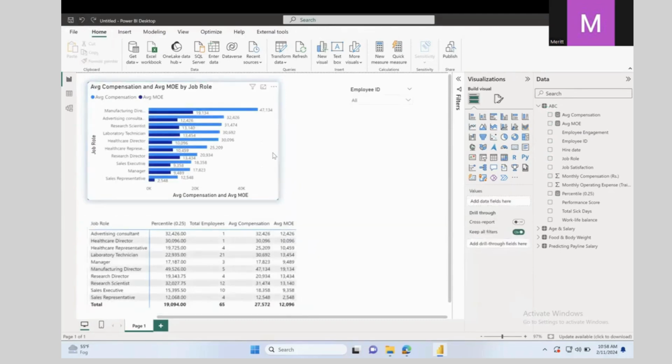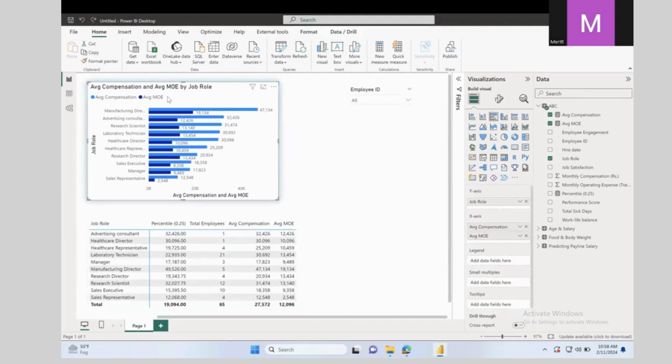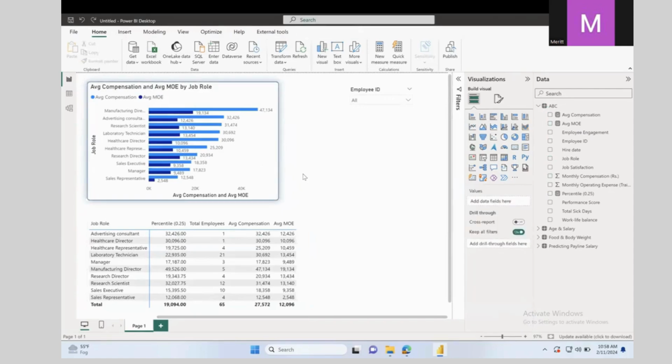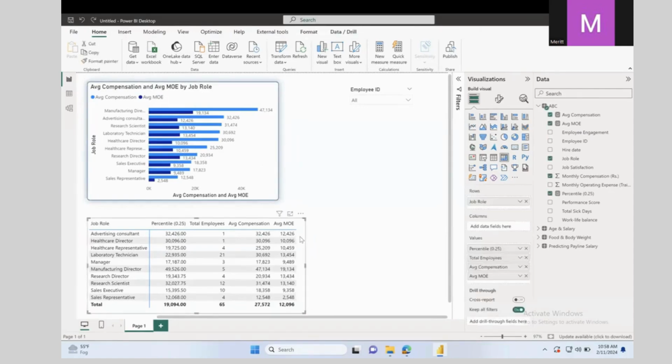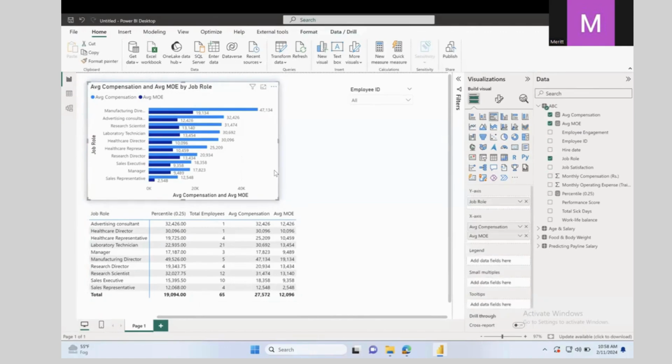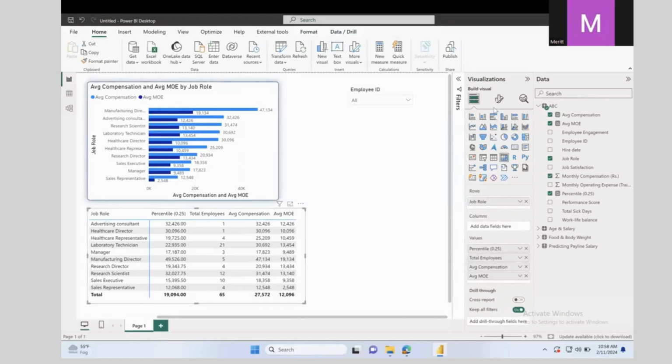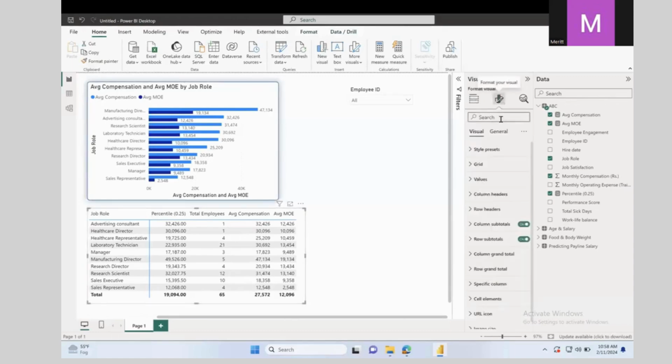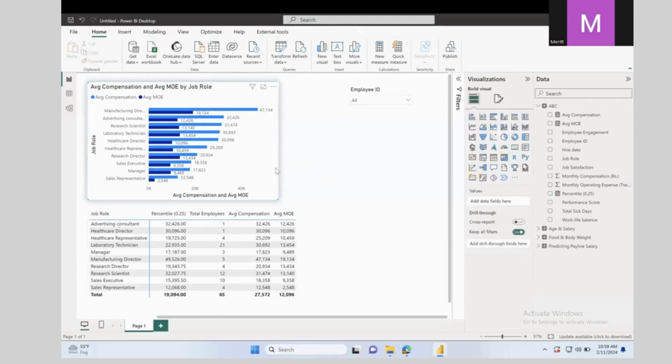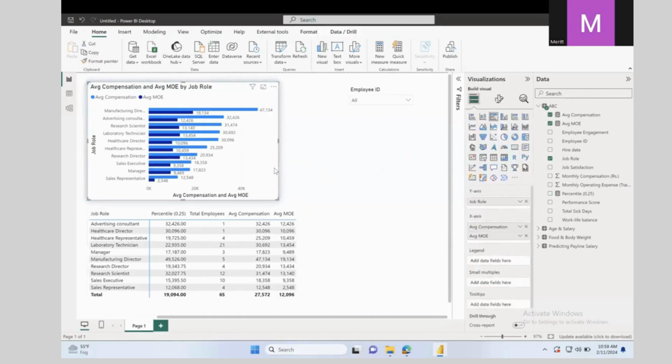Right now, I just have a beautiful visual of average compensation and average MOE by job role, right? My objective is to make this visual also look like the above one to make it more appealing. So instead of just clicking on this visual and going to the format your visual and making the same changes which I made over here, I can click on the already formatted visual and click on format painter.